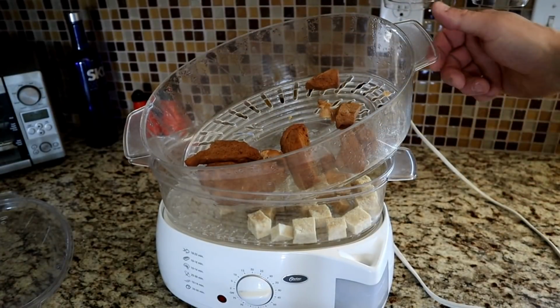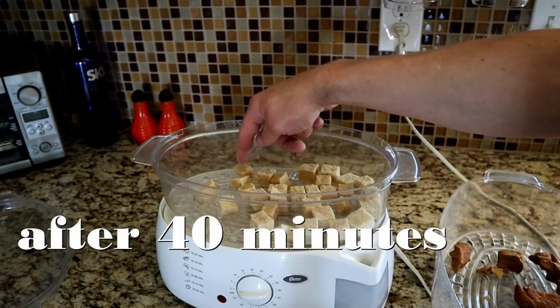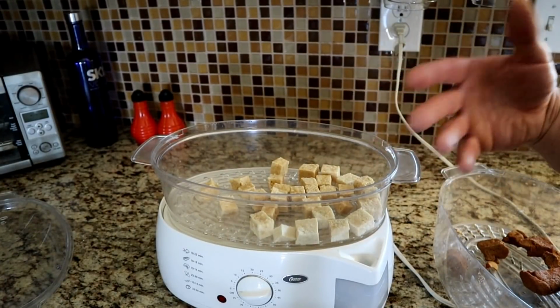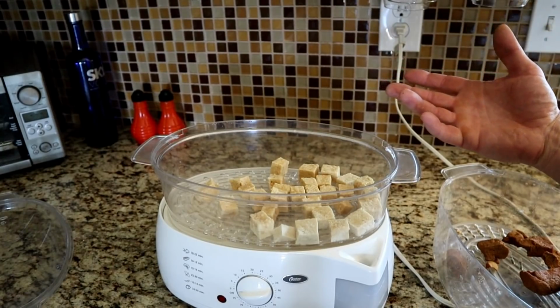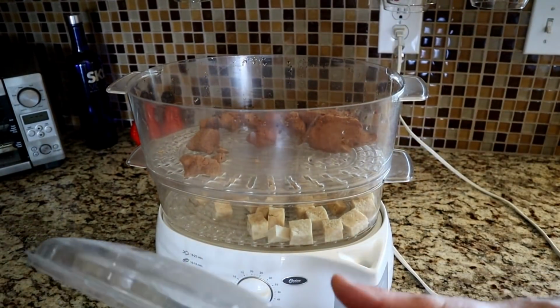It's been in for 40 minutes now. The tofu is still just about the same way. I think if you maybe threw it into a stir fry with some oil and some water, it would probably help it quite a bit. I'm gonna go ahead and throw them in for another 20 minutes or so, just for the heck of it.